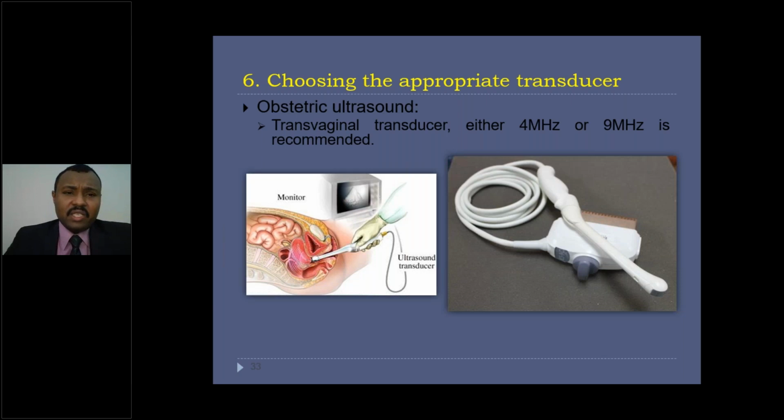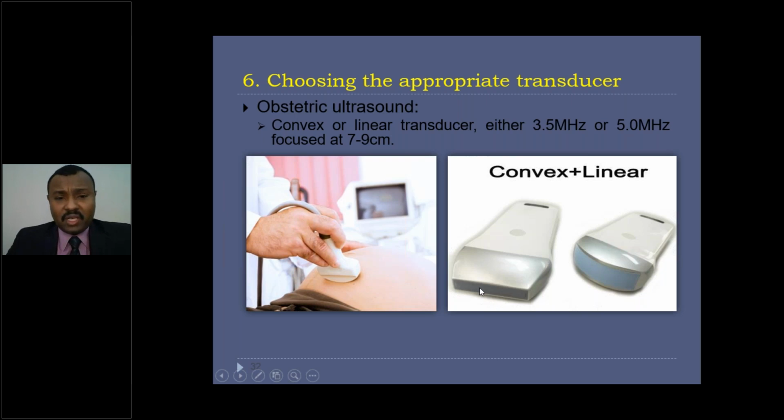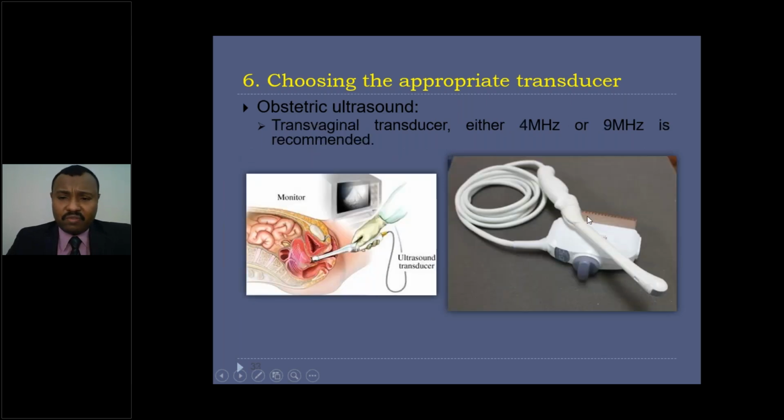especially in the early stage. And it's so important to have a transvaginal transducer for gynecological ultrasound. And here is how the transvaginal ultrasound transducer looks. It comes with a smaller footprint crystal compared to the previous forms of ultrasound transducer. This is going to be introduced through the vagina, but before introducing it, we should avoid any kind of infection that might occur for the patient. And you can see the accompanying image here, which has come from introducing this kind of ultrasound transducer.